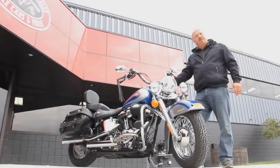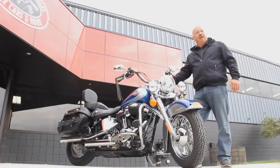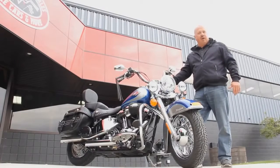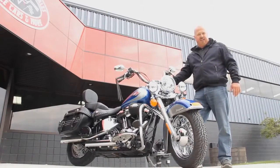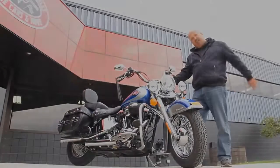All right, we're out here with our Softail now. This baby is a 2009 and all ready to go. If you want to see about a hundred pictures of it, go to our website at VanguardMotorSales.com. That way you can make a really good decision on your Harley purchase. So come on up, let's take a look.